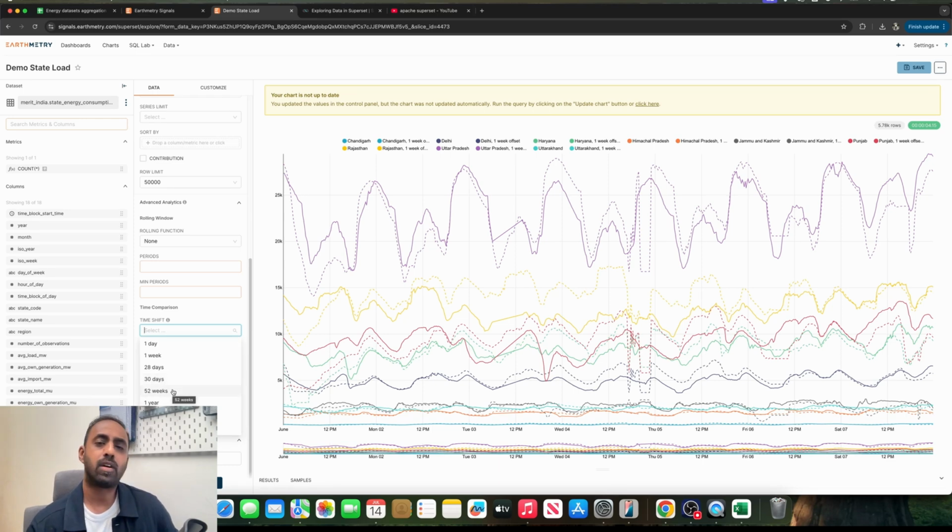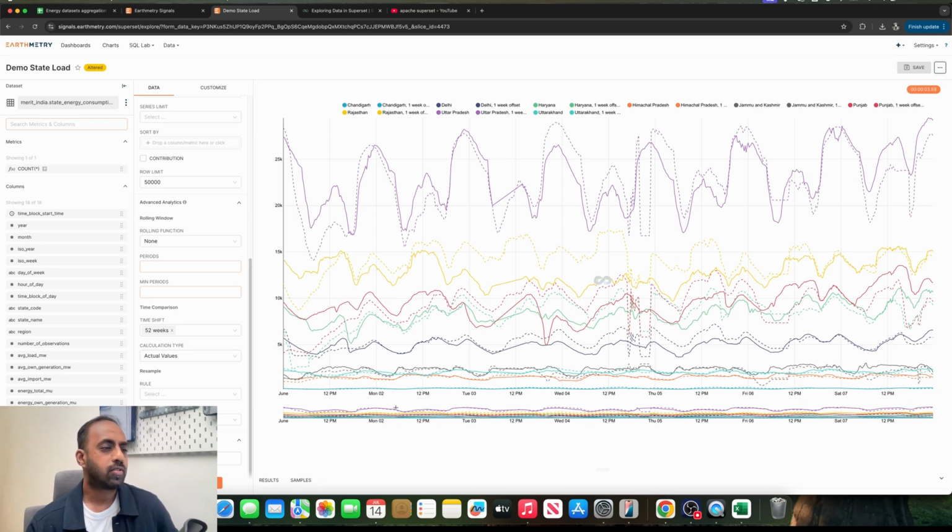And for 1 year ago, you have a couple of options. You can either look at 1 year, which is 365 days, or basically if the data is from 1st of June to 7th of June of this year, it will just compare to 1st of June to 7th of June last year. But typically you do want to consider the weekdays as well, like a Monday should be compared to a Monday. So you can use the 52 weeks option, in which case the exact dates it's comparing to might change for last year, but it'll make sure it's looking at 52 weeks ago and a Monday is compared to a Monday. So I'm going to select that and update the chart.